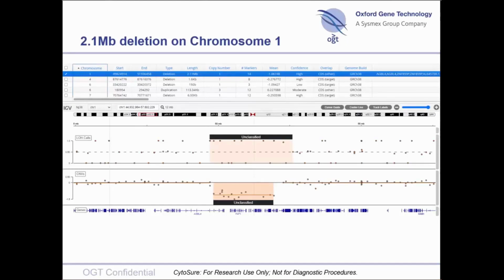And you can see this has been designed to look a lot like our CytoSure Interpret software, which shows you the deletion by the drop in the ratio plot there. So you've got a clear deletion sample, and then the LOH, we can see that separating from the allele plot. So we've made this as easy to use for the cytogeneticists as possible. We've made it look as comfortable as possible, so you can easily transition from array software to this NGS software and be able to analyze it as quickly as possible, and very familiar as well.